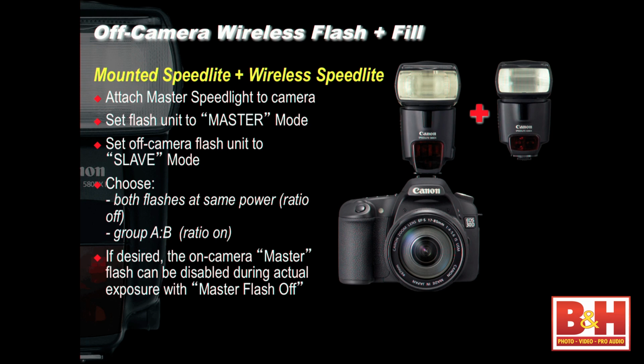In our normal system, we consider our A group as our main light, B is our secondary light, and then we have C as what we call a hair light. And that's how, in the Canon world, we look at it.